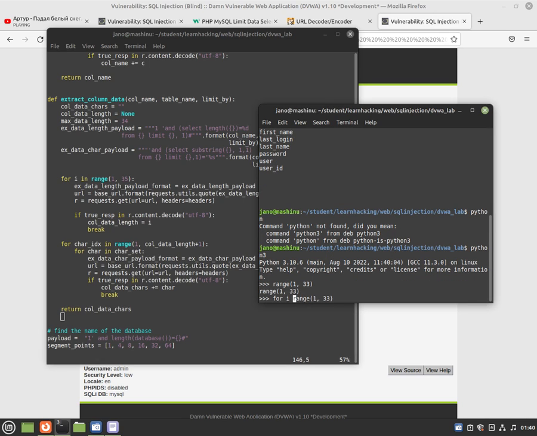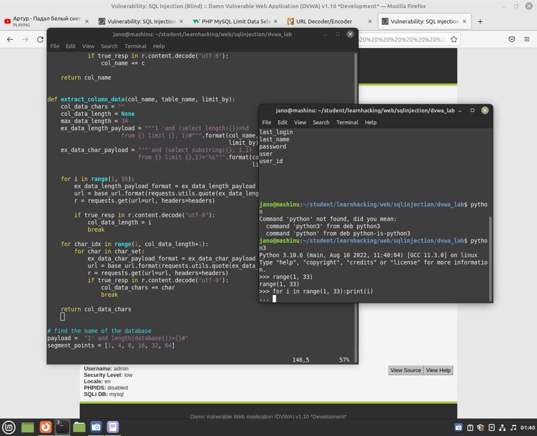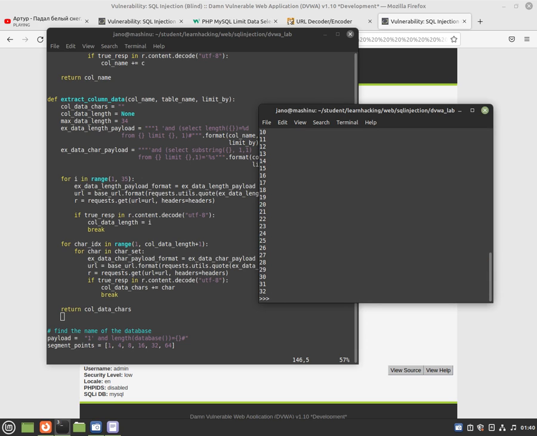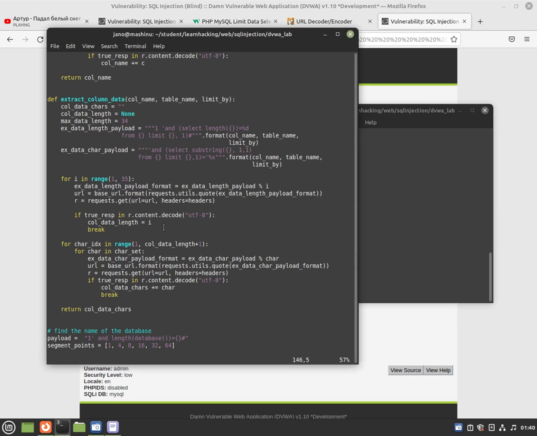Try in range 1 to 33, print I. It is 1 to 32. Then I go for char in char set, x data char payload format, percent char in here.